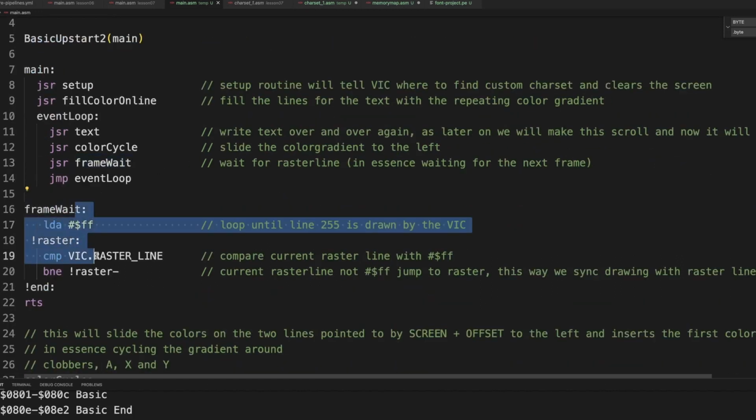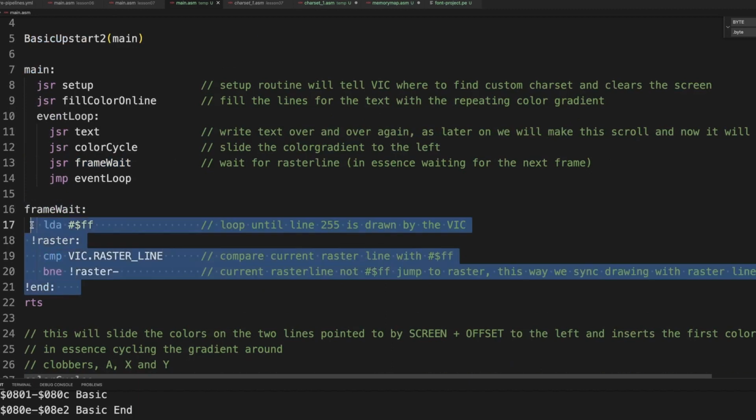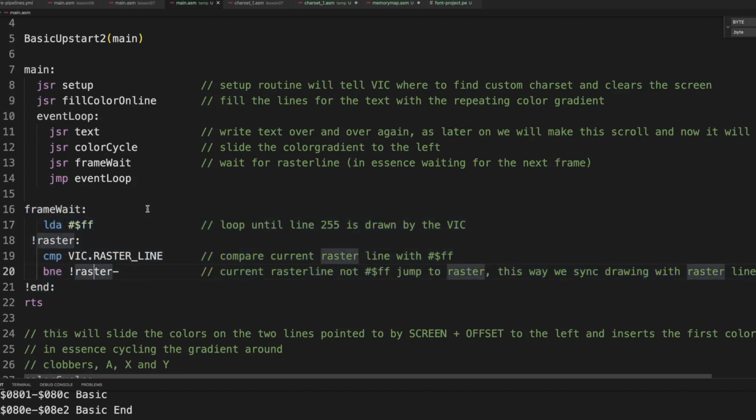And then we have that frame wait, because we need to wait for a frame, otherwise it will be seizure-inducing flashing. In lesson 9, we actually use a raster interrupt for this. Currently, this will suffice. And then we loop forever. Now, the astute of you may wonder, why do we keep writing that text? Because the text doesn't change, it doesn't move. True, we could move it up here, would be more efficient. But in the next lesson, as the comment already says, we're going to scroll this. We're first going to do hard scrolling, and the lesson after that we're going to do soft scrolling.